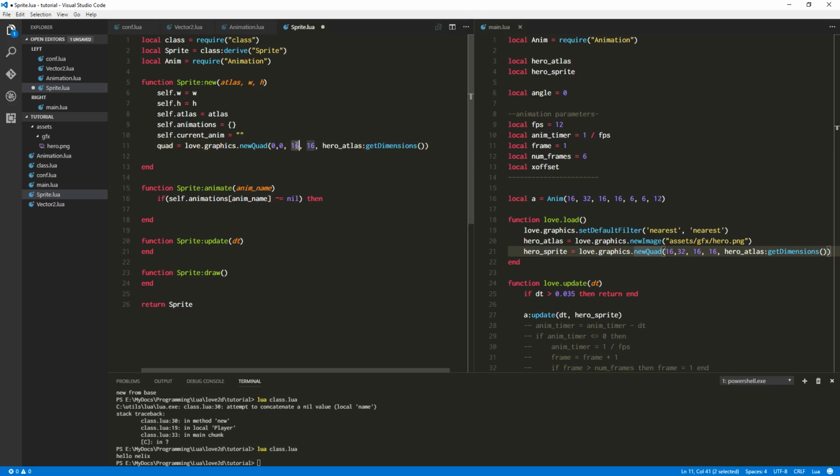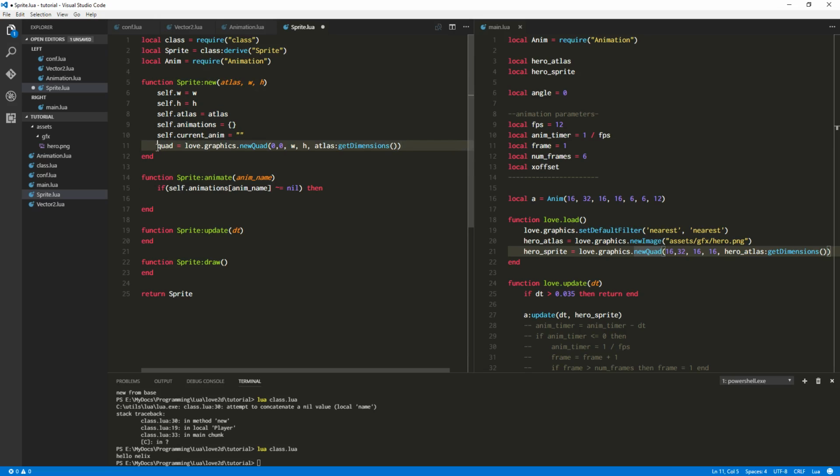We'll set all this stuff later, really. So we really don't need to set this, but we can, actually we don't even need a self.width and height, and we'll say atlas.getDimensions. There we are. We have our quad, and we'll have to call it self.quad to put it in our table.